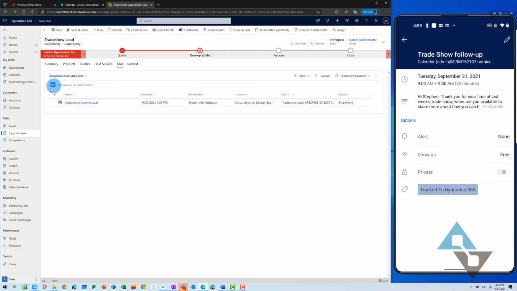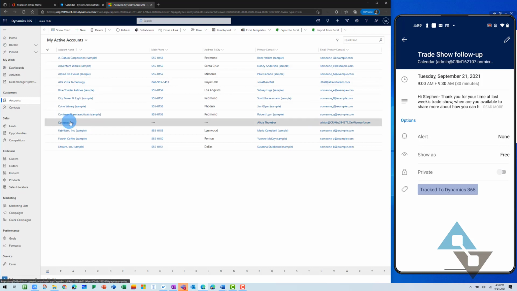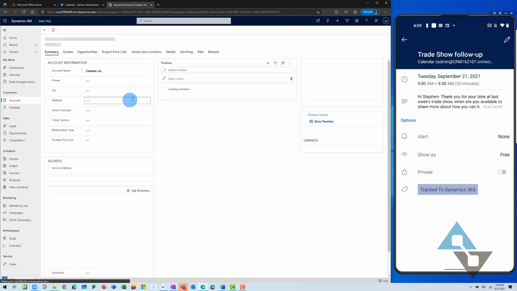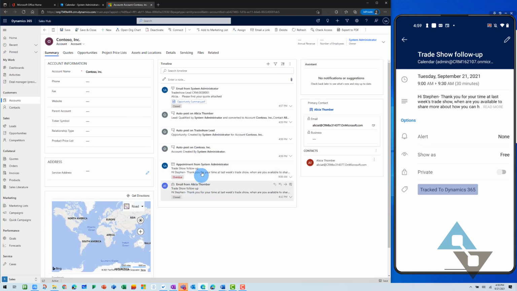And if we come back here, let's go back to our account. And on the account, let's look at Contoso. That's the one we just created. You see we didn't fill in all the info, but you can see here at the account level, it's showing us all of the interactions right from the lead all the way through. These are coming from the opportunity. So the account aggregates all of the activity from the other entities, from the contact and opportunity here.